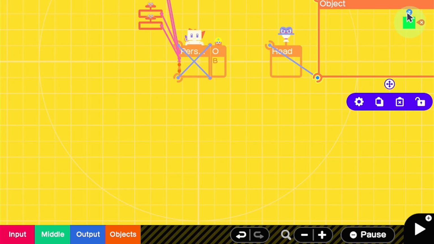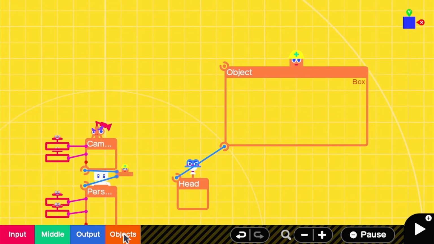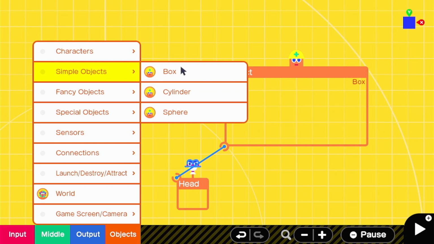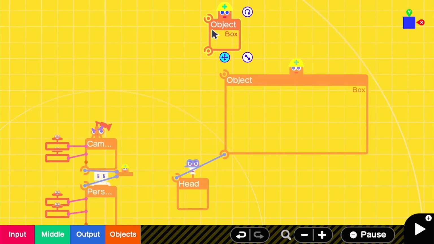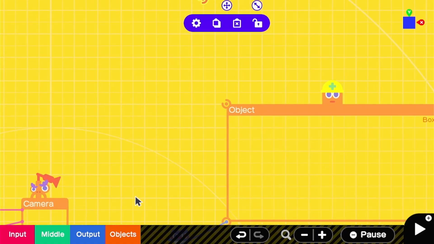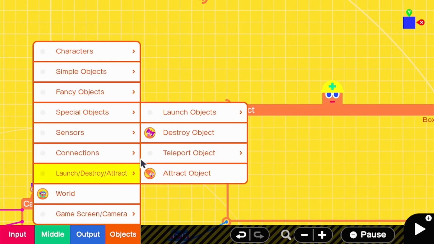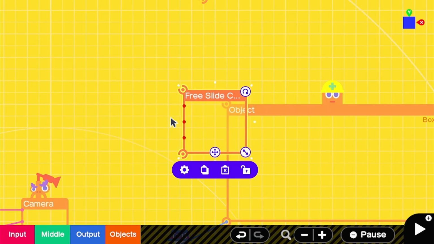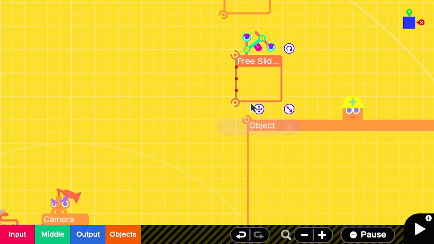This is going to be a base. We are going to attach another box, but there's going to be a free slide connector between it.